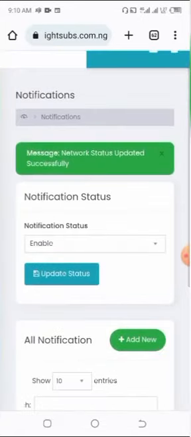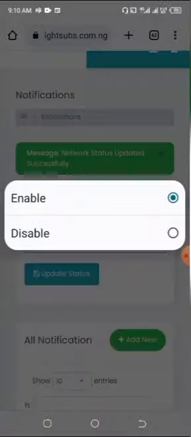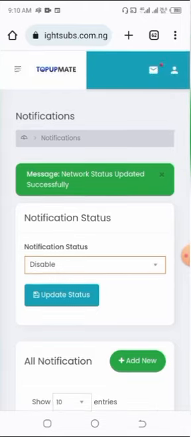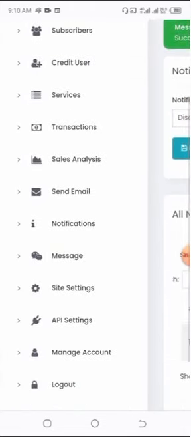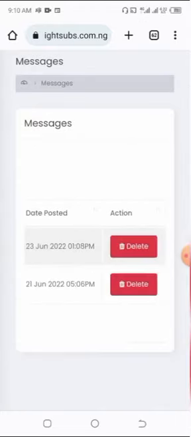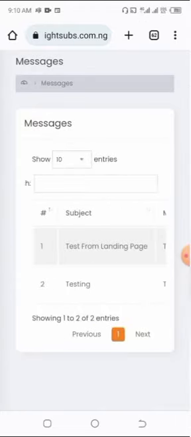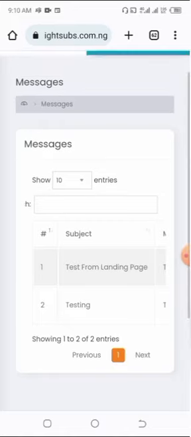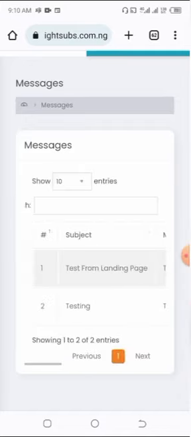So the person on this website can add notification if you want to. So let's come back to the amber button here, and the next one is message. So you can message people directly. So you understand, you can message people directly here. These are the messages you yourself have received. People can message you from their website as users, and you're going to get it on your own dashboard there. So you can just view the message or delete it as the case may be.